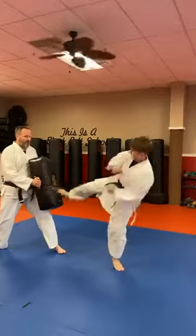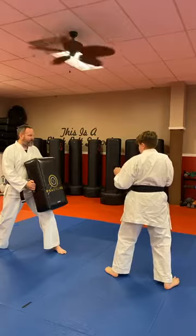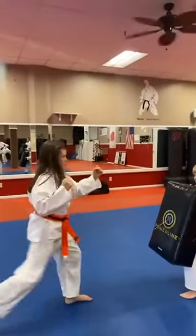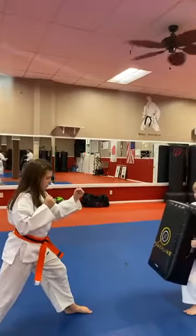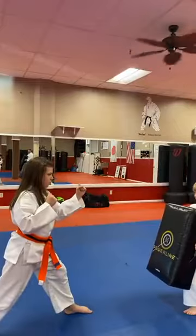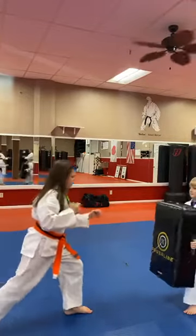San. Good, Gabriel. Try to make him feel it. Don't just touch it with your toes. Try to hit it with the heel and go deep into it. Roku. Shichi. Right in the center, Memphis. Right there where that bullseye is. Hachi. Try to hit with the ball of the foot. Pull the toes back. Kyu. Ju. Good job, guys. Hand the pad over.